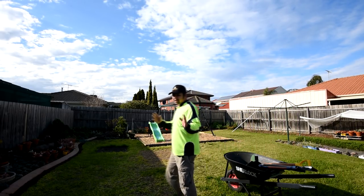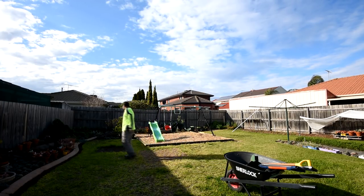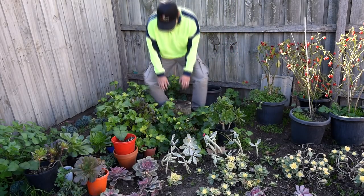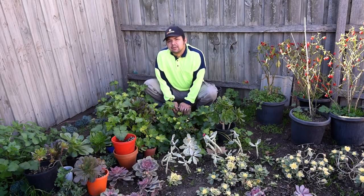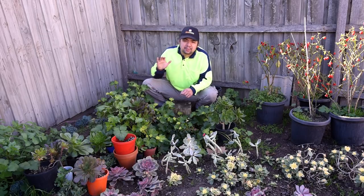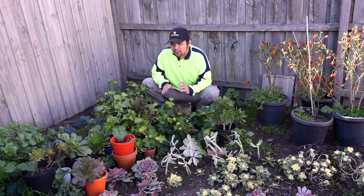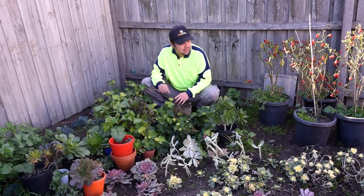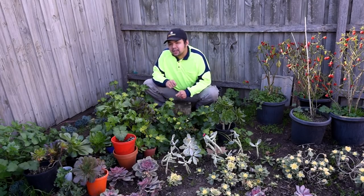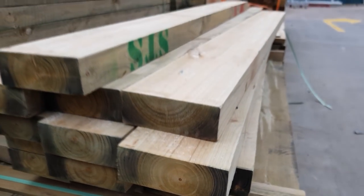It's a beautiful day, quite windy though, but I wasted half of it by sleeping in so let's start. This is where we left off from last week. I was trying to decide how to lay out the area, and it was predicating mainly on this stump that you see here. But I believe it would be a lot easier to work on this if this whole area was clean, so I'm going to spend a good part of the day removing all of these plants. That would give me a better view and I could better decide what to do here, and that in turn would tell me how much materials I would need.